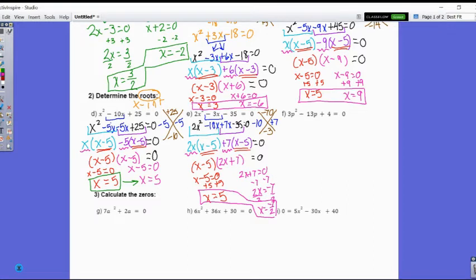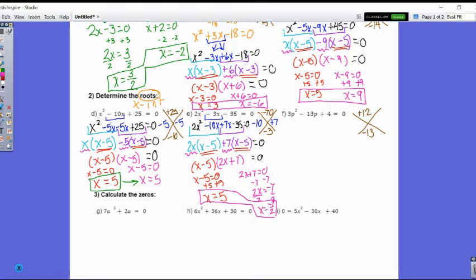As we move over to example F, look at it, decide if you're in standard form. 3p squared minus 13p plus 4 equals 0. All my terms are on one side. Ax squared plus bx plus c, it's equal to 0. So we're going to try to factor. A times c up top, 3 times 4 gives us positive 12. B down below, that's a negative 13.